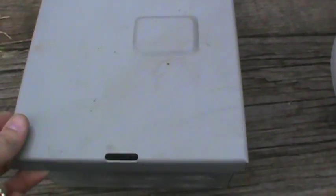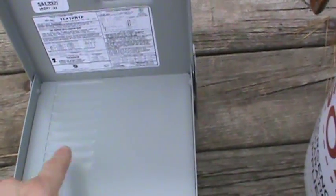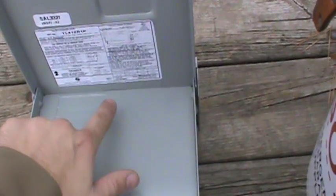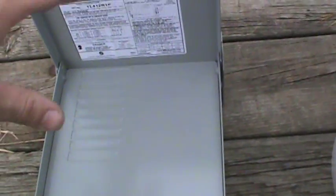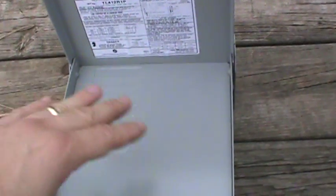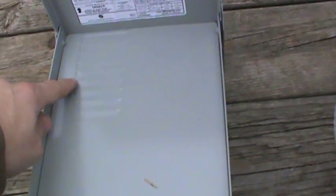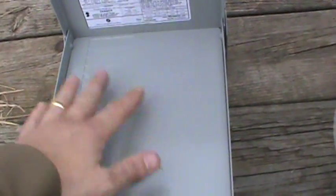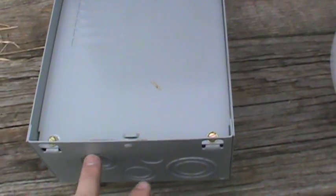Now that the conduit pipe is in place, we're going to start putting the wiring together on our outdoor breaker box. We'll remove the panel, knock out notches for three breakers at the top and three at the bottom. One set is for brake mode, and the other lets power pass through to the house or stop it. I'll wire the breakers together, show you how they're wired, and then show the preliminary wiring before mounting with the utility conduit coming in.